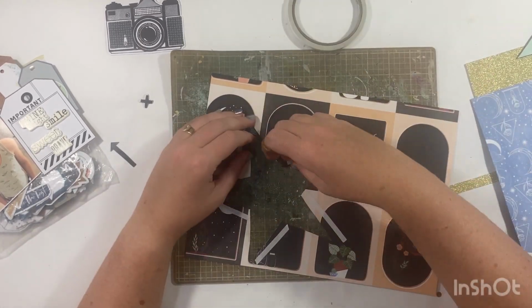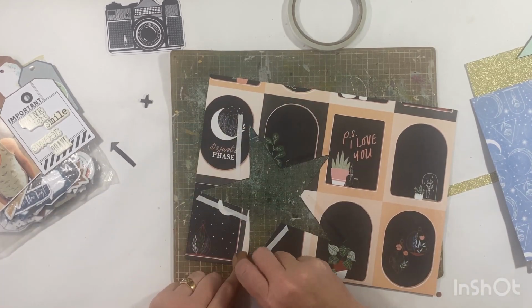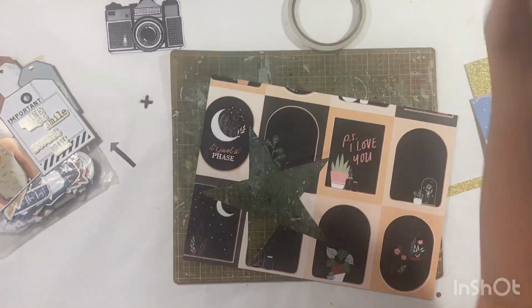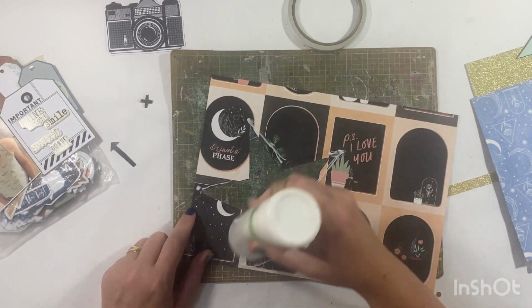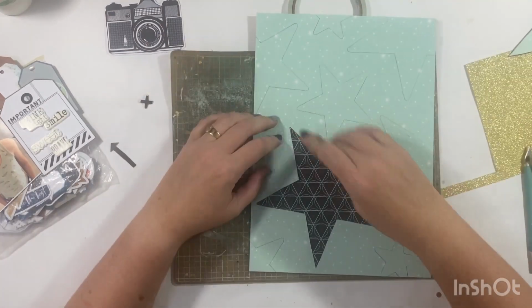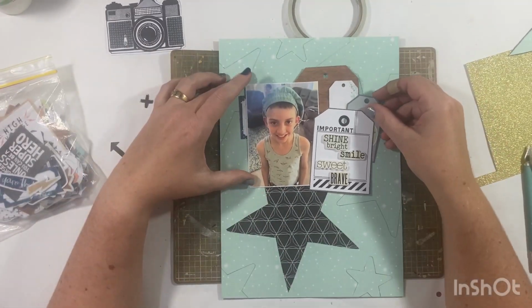So even us scrapbookers that might have been around for a couple of years, let's not get into how many years we've been doing this because that's just scary. But you can see that sometimes we also have troubles. It's not all smooth sailing when it comes to putting a layout together. And I think part of that is because you can have a real image in your mind of how you want something to be, but it doesn't always turn out like that.